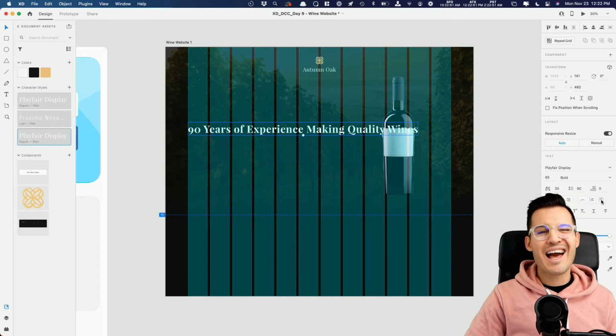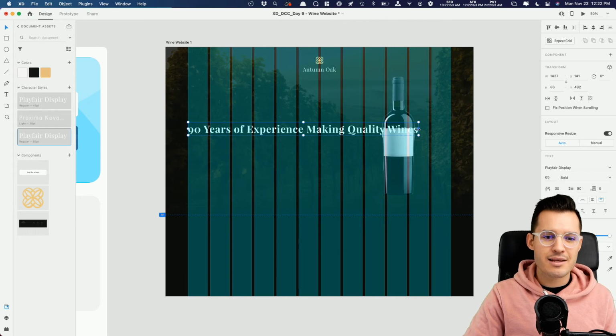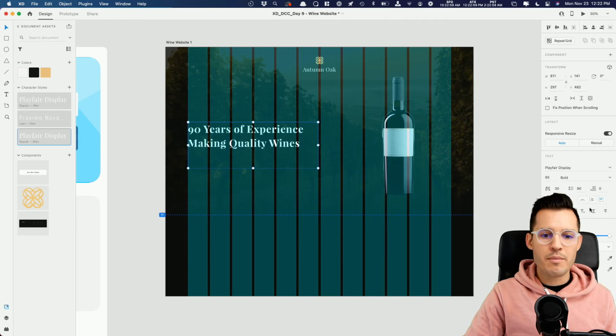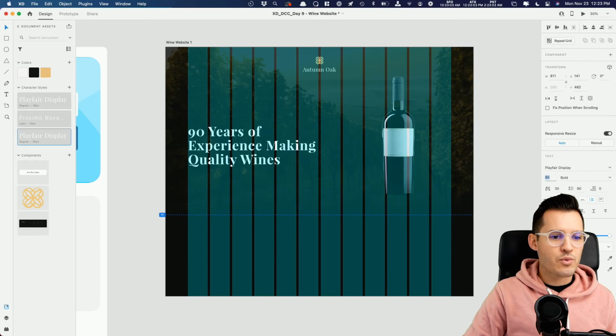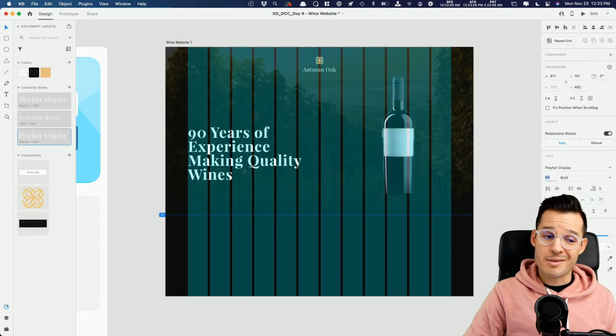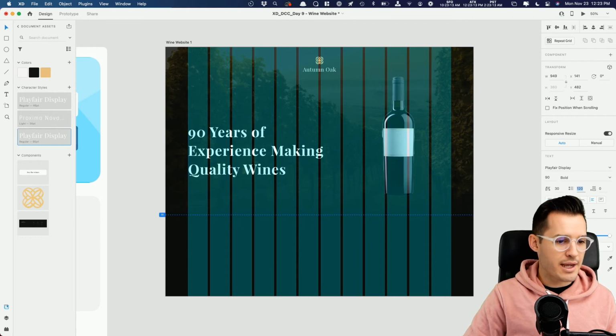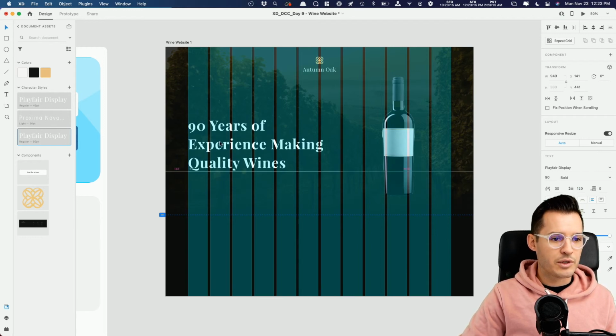And then I want to contain the text. So I'm going to switch over from the different type of text I had there over to something like this. And you know what? Maybe we could do auto height text. That could actually be really good for us. That way, as we make this a little bit bigger, because I'm thinking we want it to be really bold, really exciting, we could still stretch this out a little bit. But now we can play with the line height, and our auto height text is going to expand for us. That's really cool. I dig that.